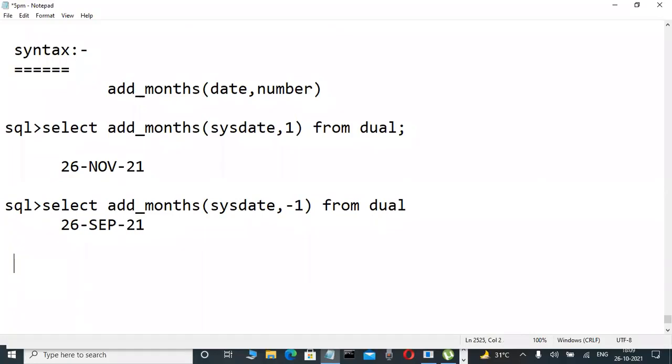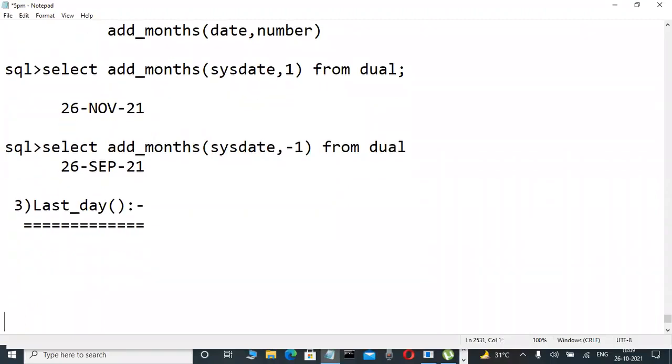Next, what is that function? LAST_DAY. Through that one we are starting date arithmetic, and you are writing the combination of these three functions today, at least today. Write it: LAST_DAY. What is LAST_DAY? Maybe guess it. Some fellows are guessing. ADD_MONTHS means adding or subtracting months. Some are telling LAST_DAY means yesterday.